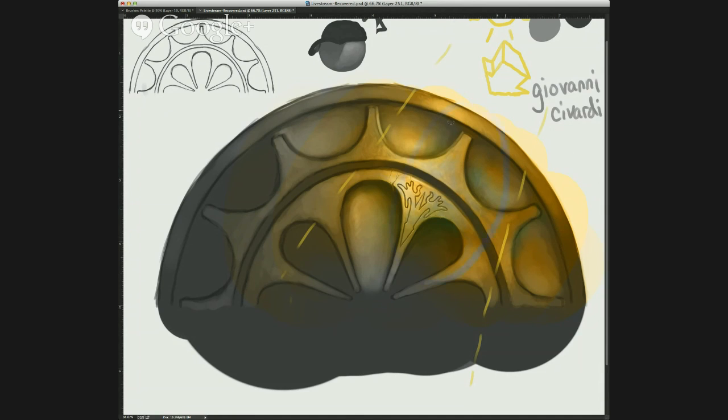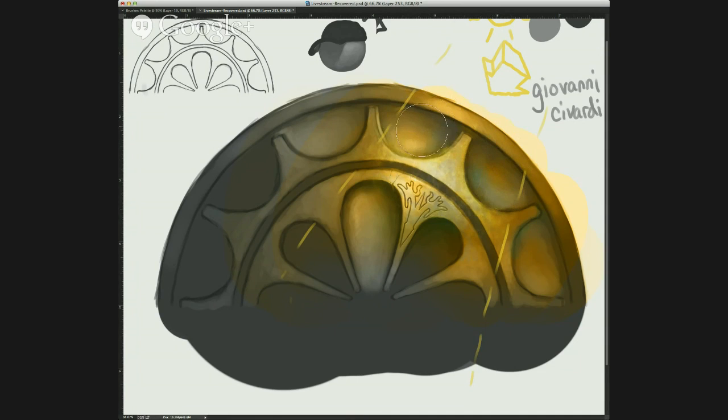But let's say we wanted to make the shine more intense, I would make a new layer, change it to overlay or soft light. One of those two would work. And then let's grab one of the metal brushes. Oh, my eraser, hold on. So let's say I'm going to do that, and then I would use my eraser tool.